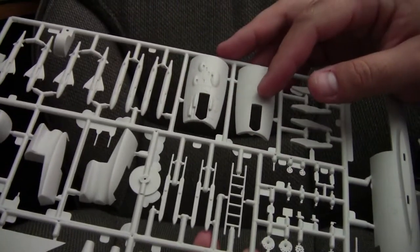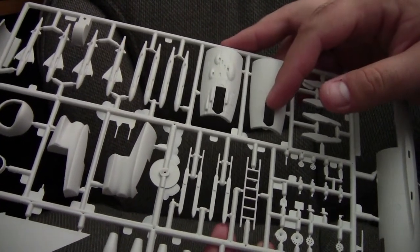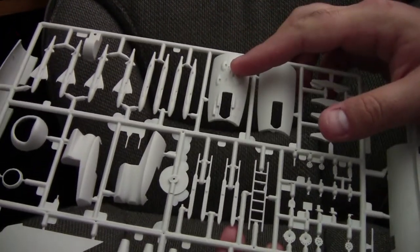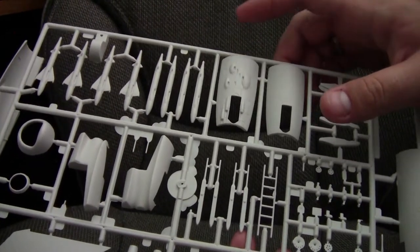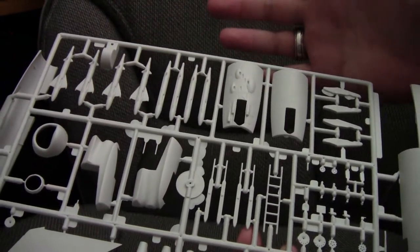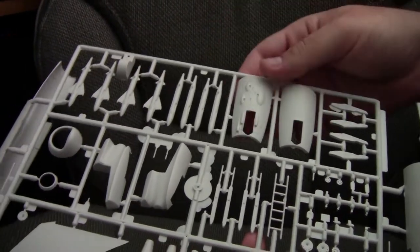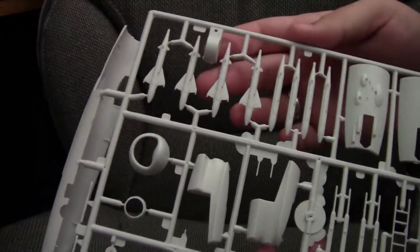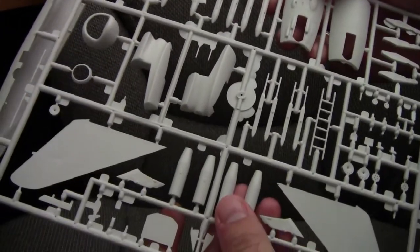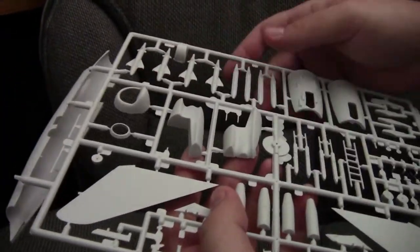You do get two options for the underside and the front area where the nose gear is. One for the missile-only variant, and one for a cannon variant. Personally, I like the look of this variant, as this generation of MiG aircraft, to me, just always screamed as a gunfighter. Moving on, you're also given several different missiles and the like, as well as rocket parts down here. The intake is made of these two pieces, as well as the nose cone.